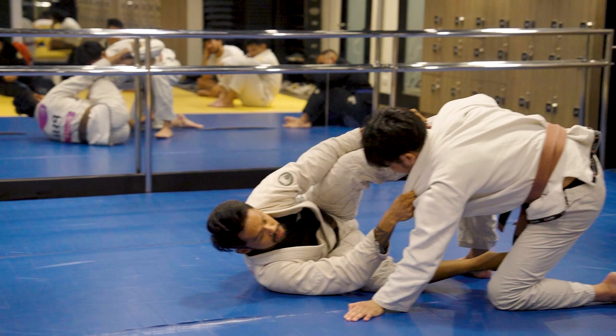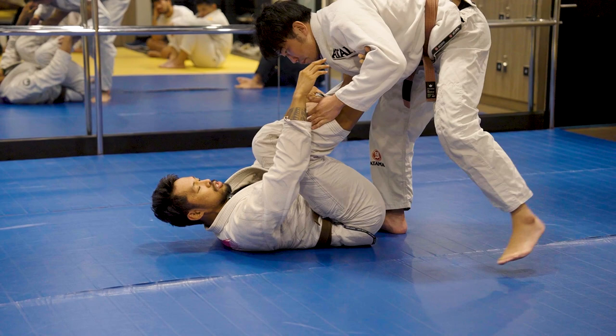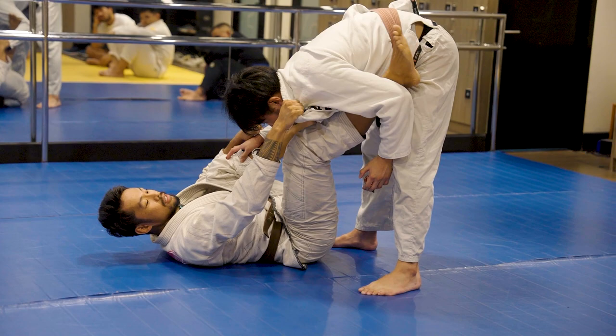And most people who play tarantula, they either step on here, they step here, or they'll even step on the bicep again. But I don't like stepping here so much if I have this as an over, because he can go under and then he can stack. I don't like this one. That's why when I have a spider here, I just want to be pulling this one. And this one, I just have to watch out.